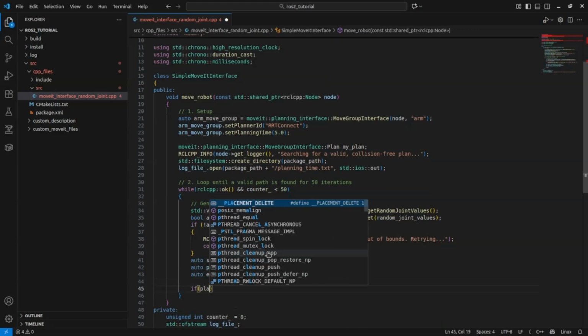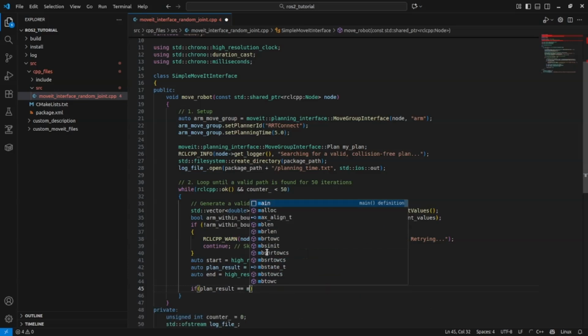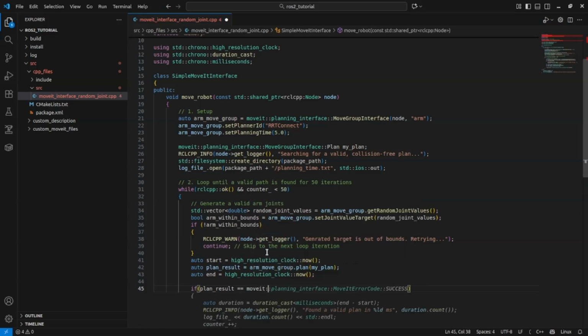Now if plan_result was successful, let's use the core functionality of MoveIt to check whether the error code was success.